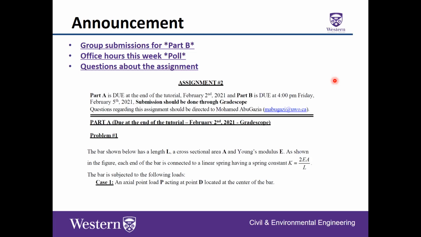We don't want you to spend a lot of time copying and trying to disguise the assignment so that I cannot know that you copied it. That's not the point. The point is that we need you to assess yourself to see if you really understand the concepts that we are trying to deliver to you. And if everything is fine, that's perfect. We talked to Professor Ayman, Dr. Ayman, and he said he doesn't care.